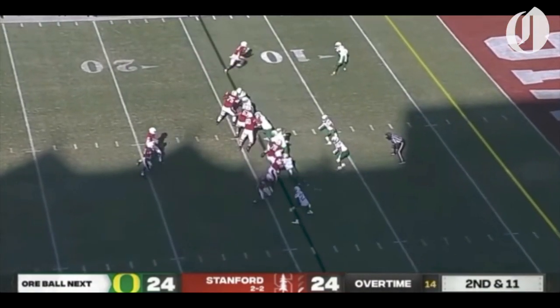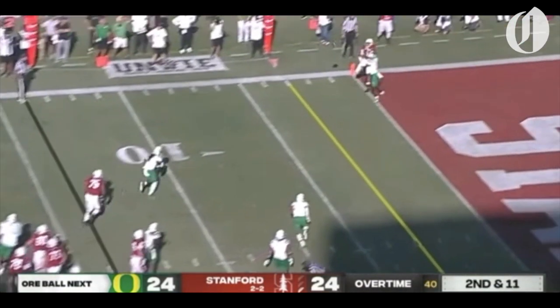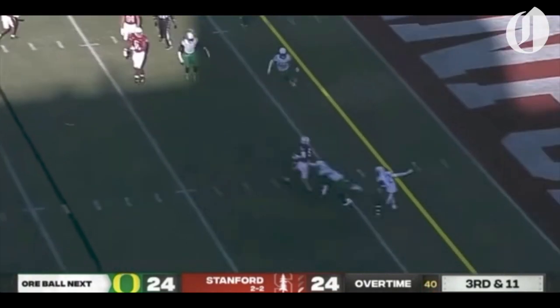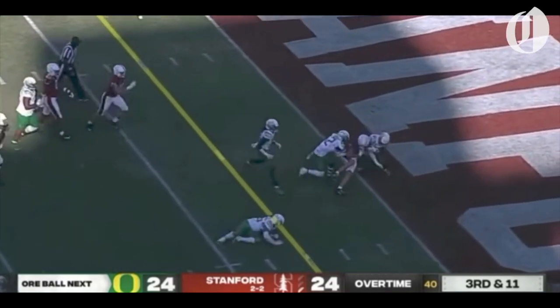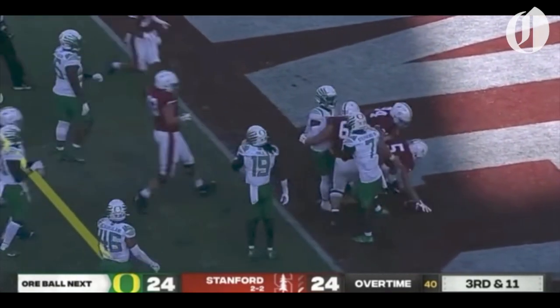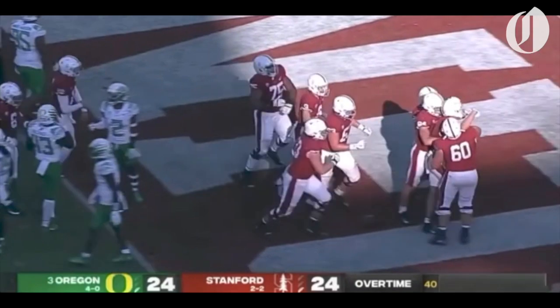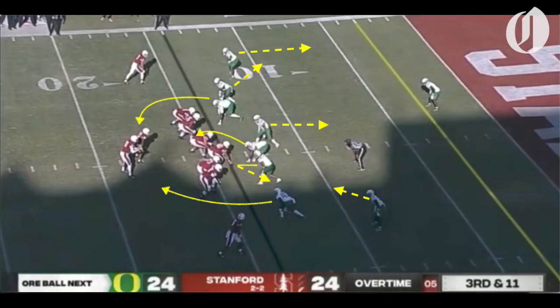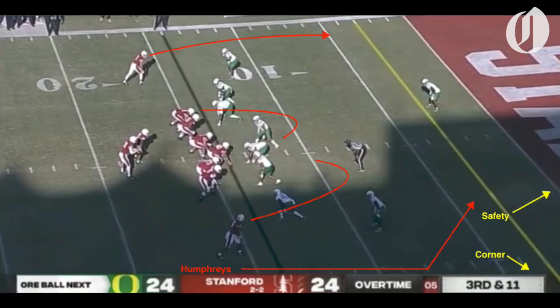Next, Stanford's going to go to the fade again, and then they're going to come for the game-winning touchdown to the right. Once again, hitting a post route, but from an outside receiver this time, since the middle is being taken away by Oregon. Great adjustment by Stanford. Let's take a look at the coverage here for Oregon. They do a good job of taking away the middle this time. They're going to show that a lot of people are coming, but they're not. They're going to drop into coverage.